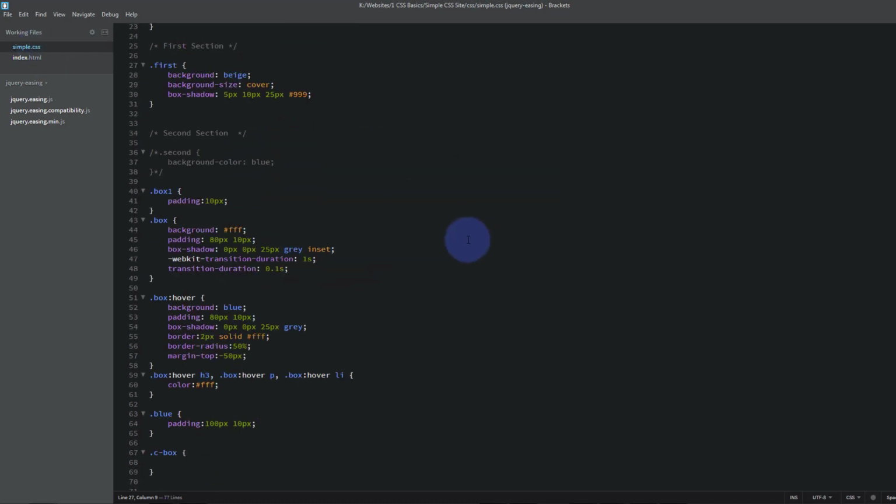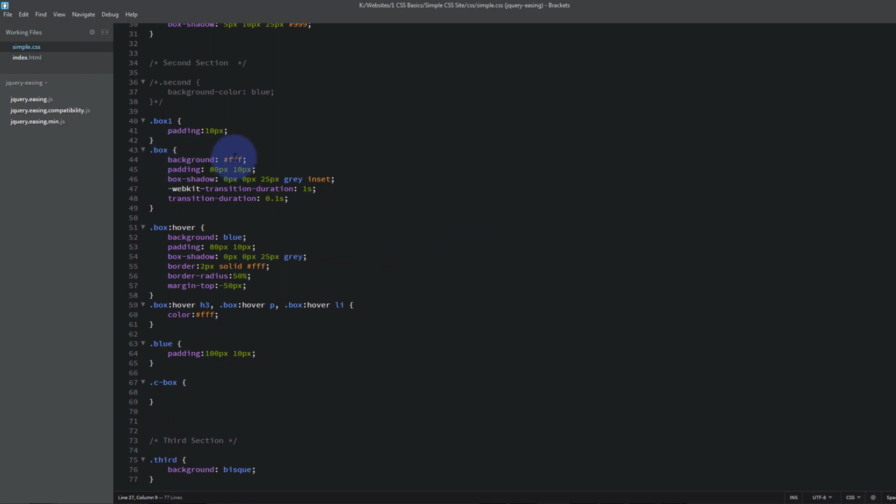If I just show you, this is what we did last time. .box, and we changed it when it hovers. We wanted to change the background color. We changed the shadow to an external shadow. We gave it a border, and we made it jump up a little bit with that margin, minus 50 pixels. Have a look back at our other videos if you want to learn about margins and paddings and borders. We've done videos on each of those. And then of course the border radius of 50%, which is what turned it into a circle.